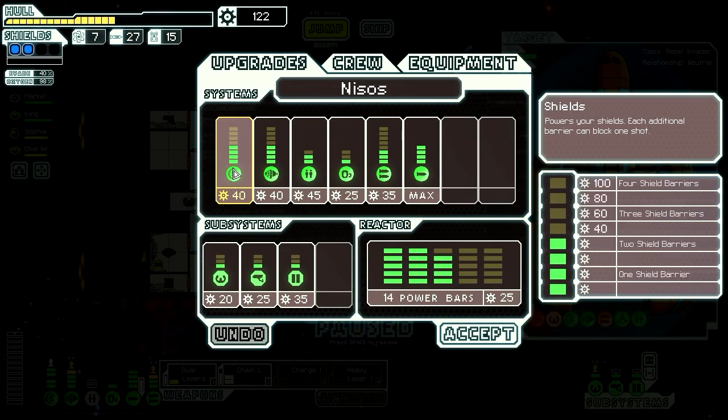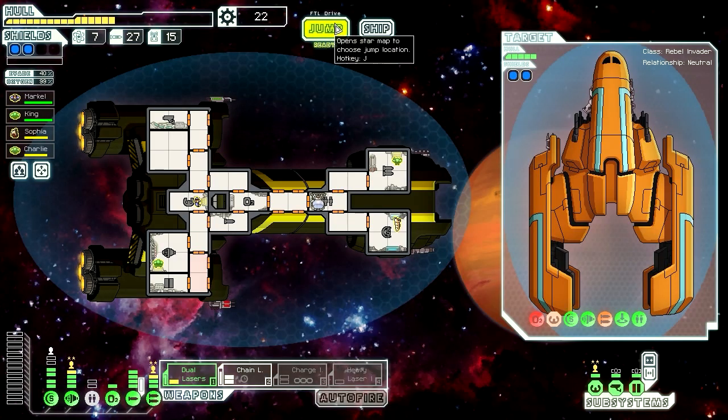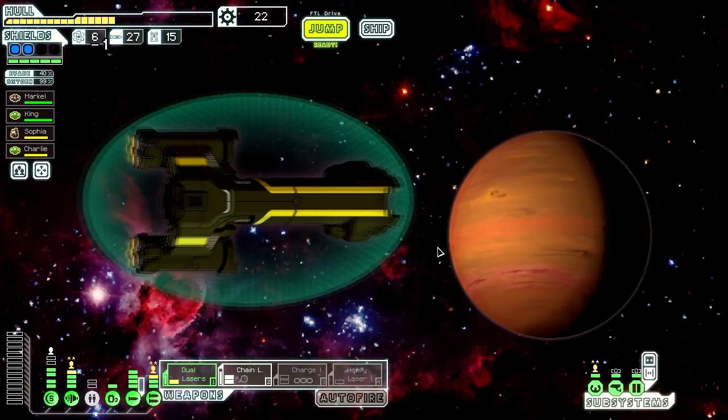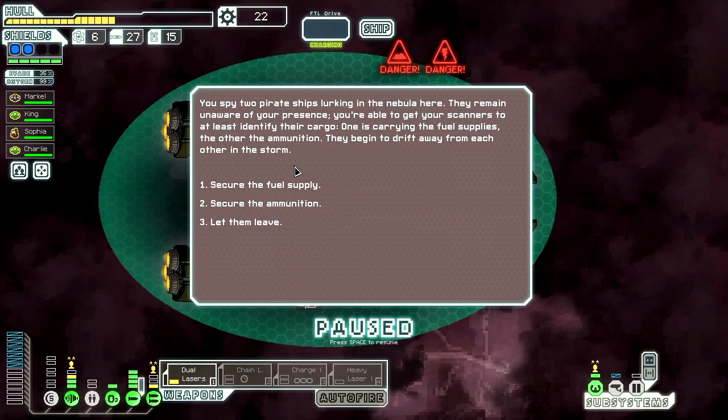Ooh, I'm on his ship. No, I'm not. Oh god, it's a bad idea. All right, let's try and crank up our shields a little bit more. That's the next goal. And after this, we'll probably have to hit up that weapon power. We need more weapons. Ion Storm, oh boy.